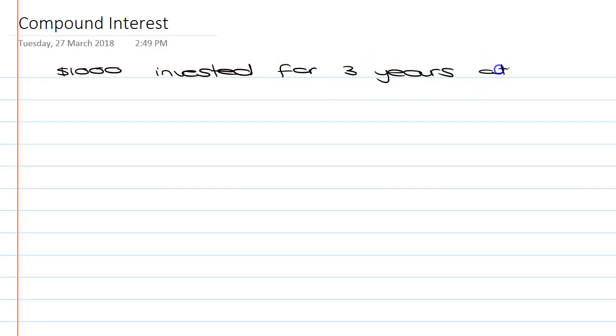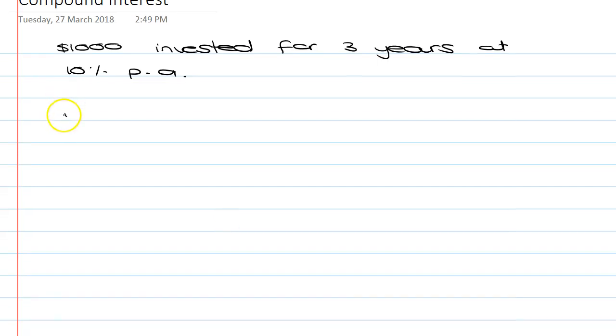In this video, we're going to study compound interest. So we're going to begin with a very simple example where let's consider an investment of $1,000, and let's consider this money to be invested for 3 years, and let's just give a basic rate of interest. Let's go with 10% per annum. So 10% per annum. Okay, so let's just have a look at what's happening each time.